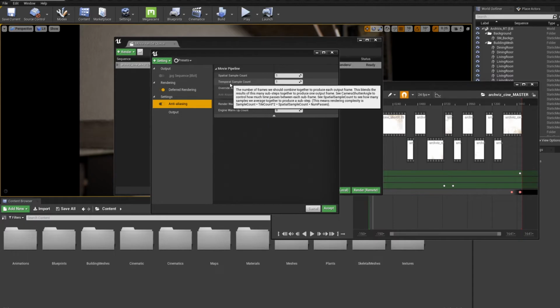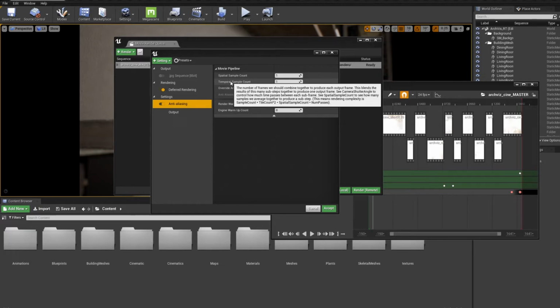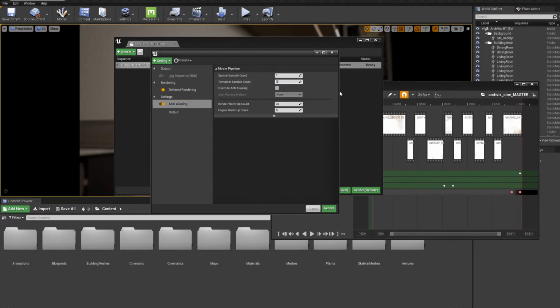The reason why we're going to be using the temporal is because this is the one that I've seen more recommended whenever you are doing your video. The reason for that is because it works with motion blur, and you want motion blur to create those more realistic video takes. So in this one, what you can do is you can increase the samples here. What I'm going to do is I'm going to increase them all the way to 6. And the settings that I'm going to show you are the settings that I used to render the video that you saw in the beginning. You can crank this up if you want, but I'm going to tell you right now, if you crank this up, this is going to take super long.